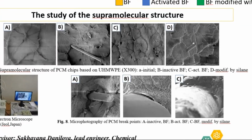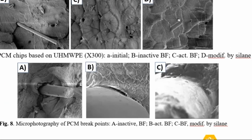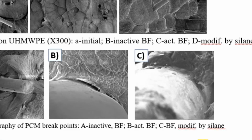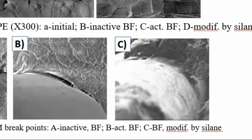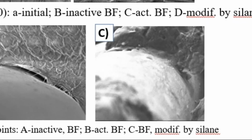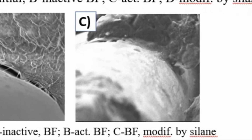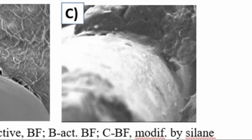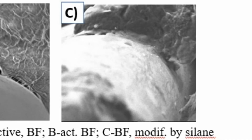The next slide shows the composite materials containing modified natural basalt fibers with the Celan have very high wear resistance. This may be due to the fact that these fibers have a smaller contact area between the ultra-high molecular weight polyethylene and the surface of the steel counterface. The orientational effects may also play a significant role.